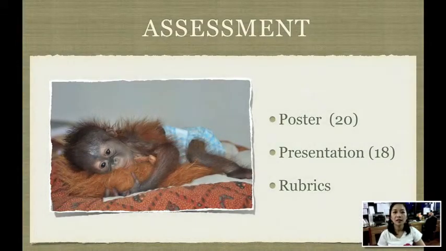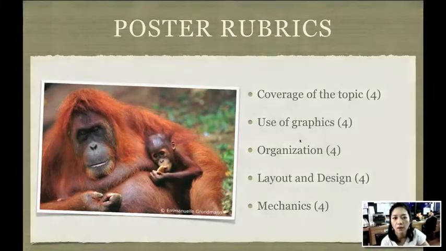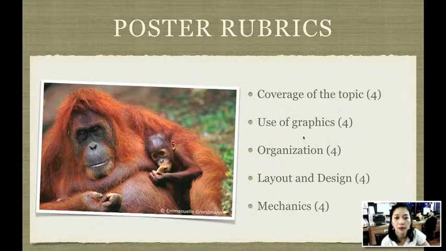Right, what about the assessment? The assessment is going to be very easy. Poster 20 points and presentation 18 points. Okay, and I have the rubrics for you, and I believe that Mr. Massey has already provided you with the copy of rubrics, everyone should have. Okay, let's look at the poster rubrics.